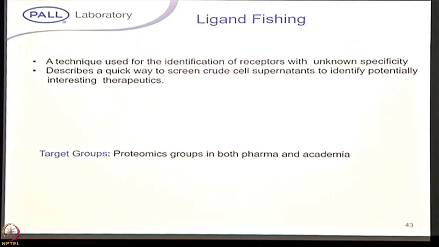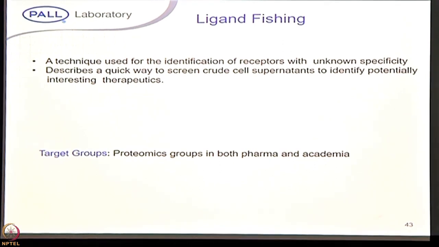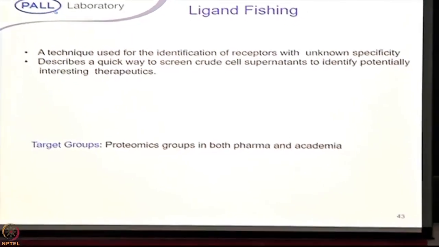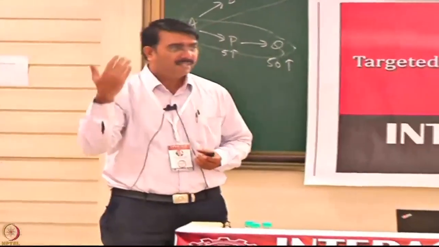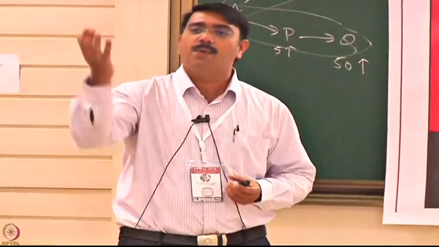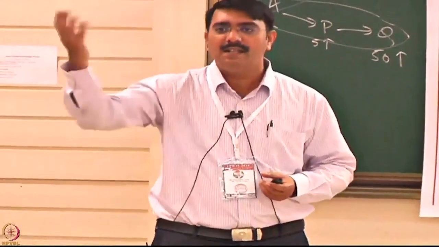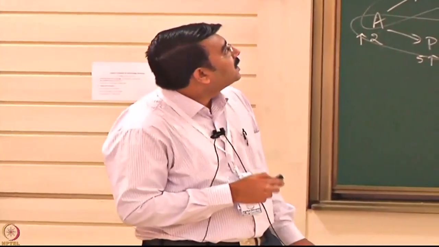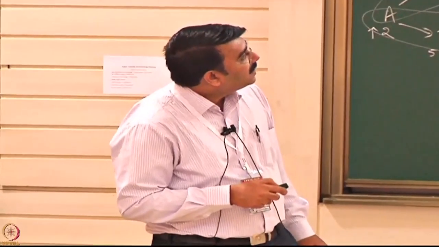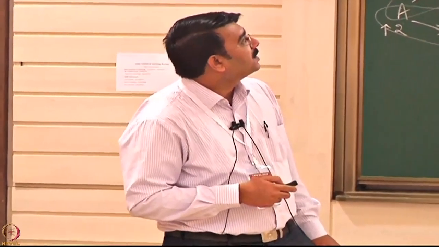And the next very important one is ligand fishing experiments, which I think is more relevant to interactomic studies. What exactly is ligand fishing? Suppose you don't know which protein is interacting with your protein of interest. You immobilize the protein of interest on the sensor surface and put it into cell extracts or lysates. Whichever protein binds to the sensor surface, you can elute it and then go for mass spec studies. One example I'm showing is the interaction: you dip it and then you can elute the binding components.